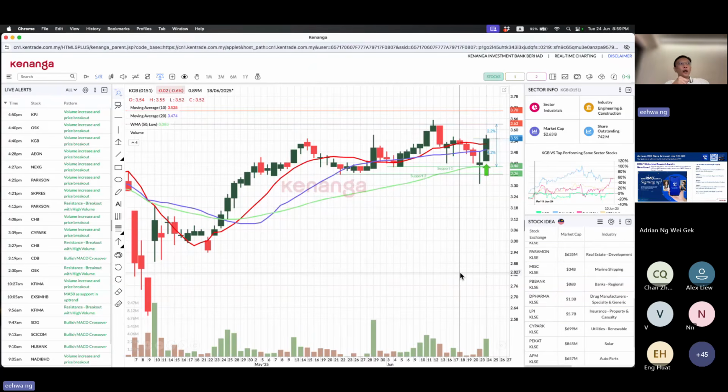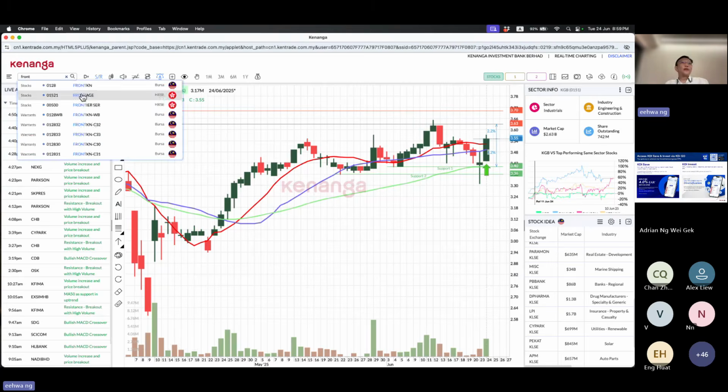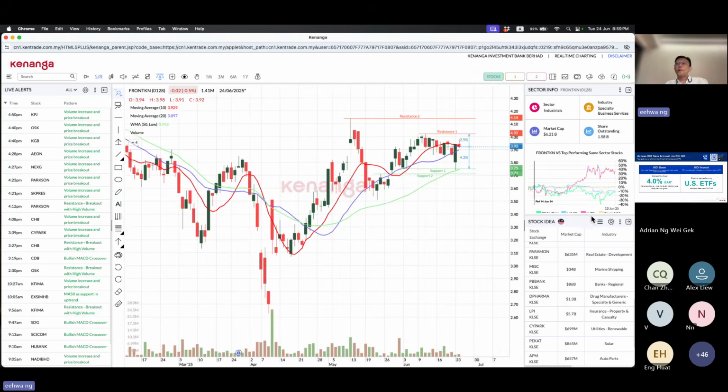The other potential catalyst will be a change in government policies favoring that particular industry. Now, I think the latest one that I am following will be the semicon, where the ministry has said that in July they will release some benefits for that industry. So for semicon, you have Franken, which is hybrid. It has got a bit of oil and semicon. Let me see what other.